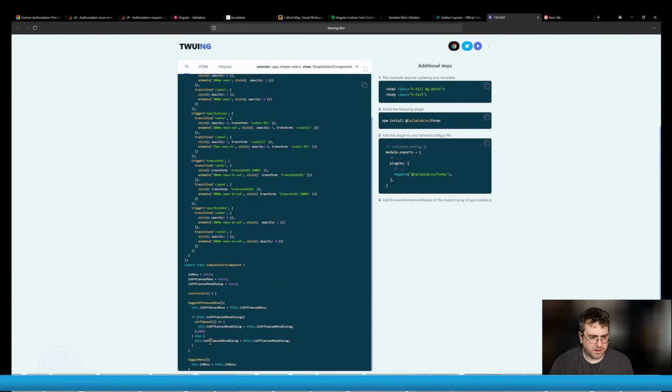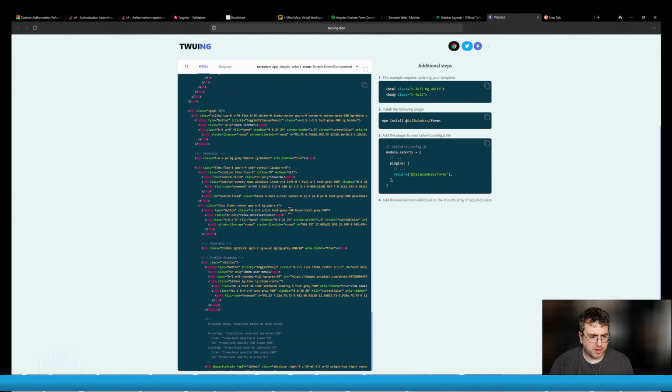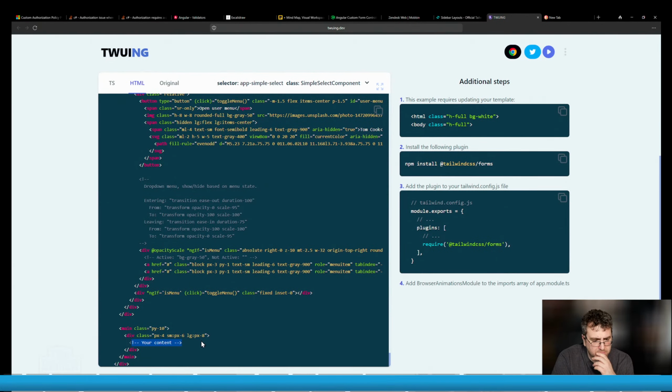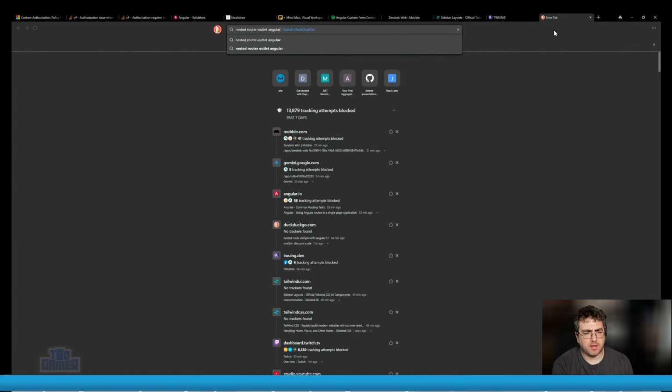So this here is going to be the dashboard, right? But I want to be able to load this. Like, there's the actual content, right? Everything else is a wrapper. Can you have a nested router outlet in Angular?